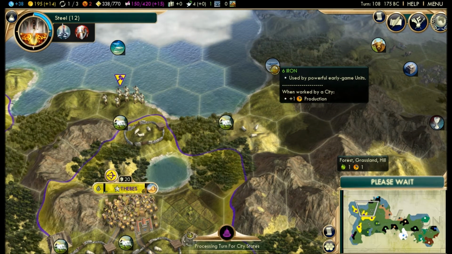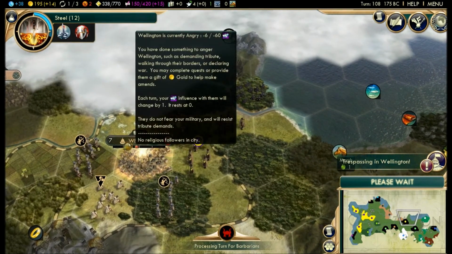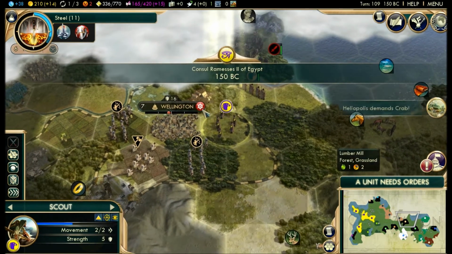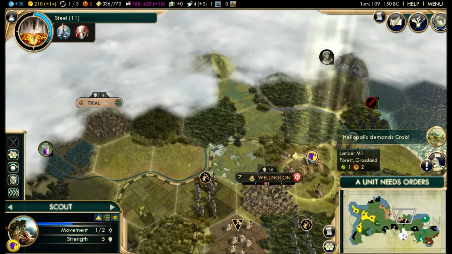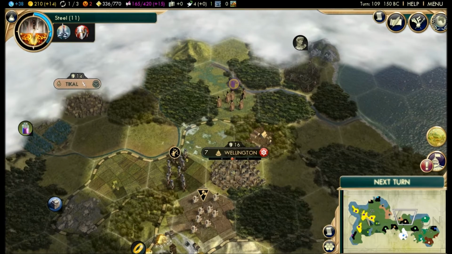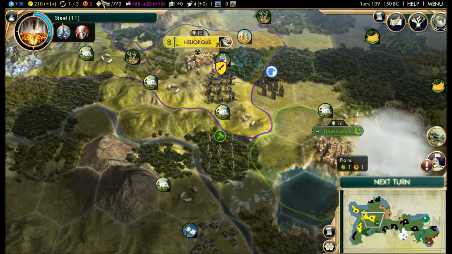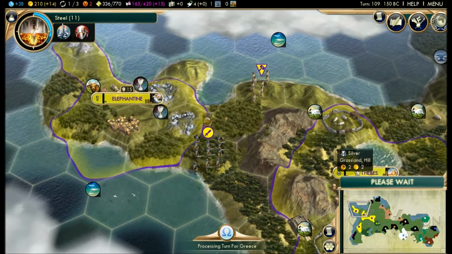I really do want that iron. It's unfortunate that the location sucks. That's not my scout, right? No, that's somebody else. Silly Mayans. Let's go here. There we go. Okay, so 11 turns away from steel, 2 turns away from that catapult. Okay, we're doing well. This guy's making his way down.